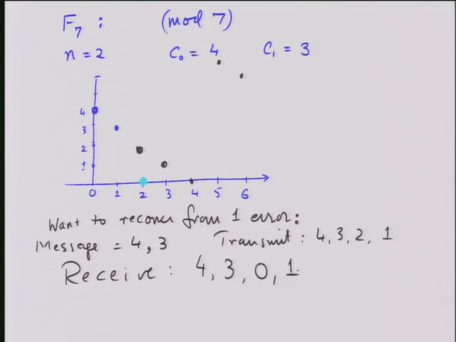Now you're sitting at the other end and you're looking at this message, 4, 3, 0, 1. You have no idea which of these 4 places got corrupted. You know that the first 2 were the real message, and the third and the fourth were the redundancy. You talked in advance to the person who is sending it to you, and you decided on the scheme. So you know that if the error did not hit the third or fourth, then you got the message the way it was intended to be. You could hope that the error did not strike one of these 2, as in this case. But you don't know, right? The error could have struck here. How do you know it didn't?